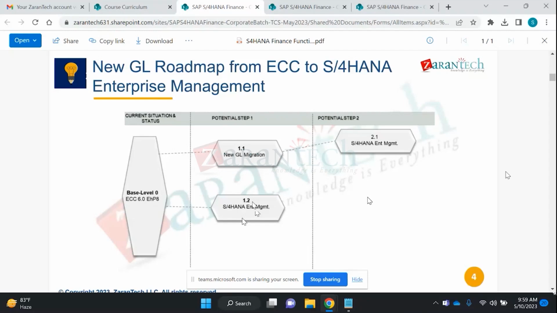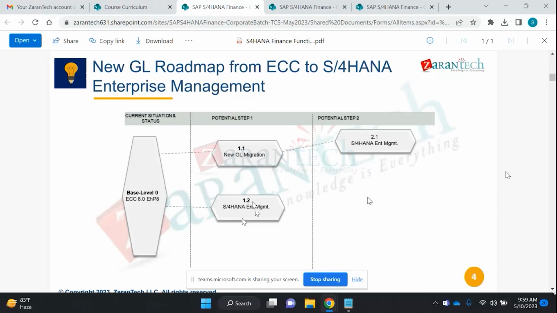This automation and activity for reconciliation between asset and GL, all of that we can discuss during our ongoing sessions. Yeah, so we can discuss all those points, each topic wise.